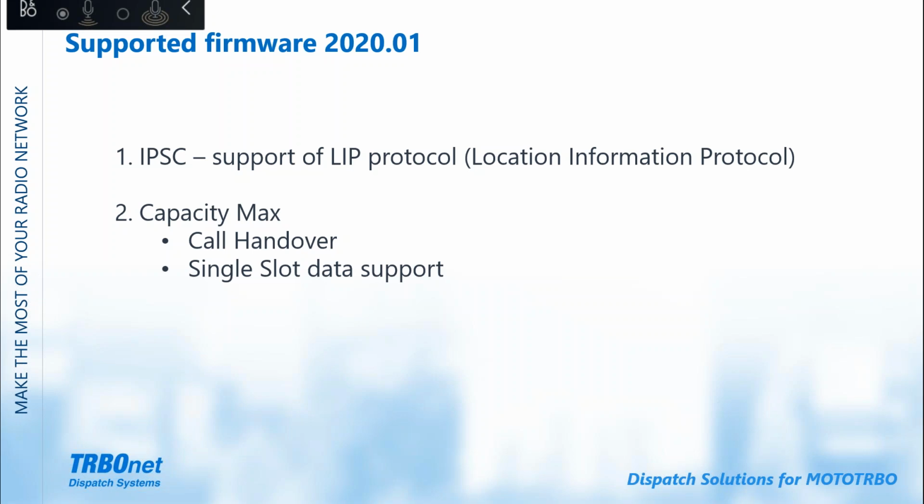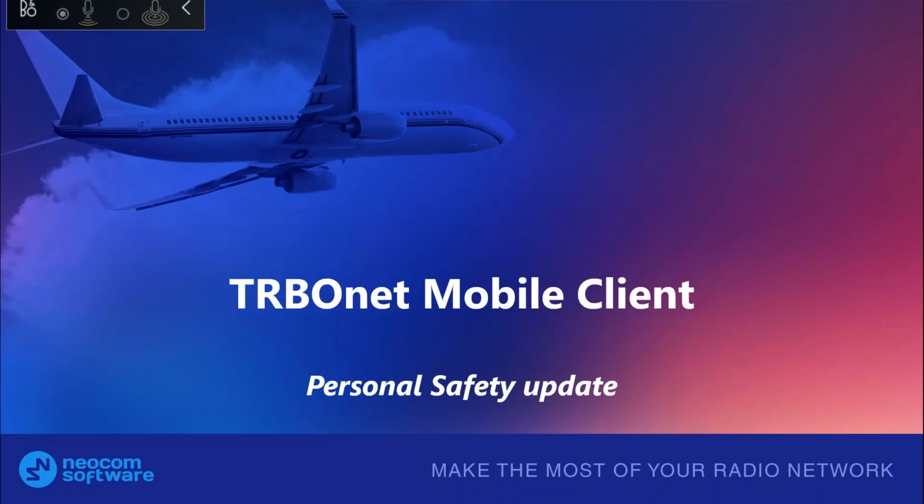And call handover, it's not related to our software directly. Call handover helps when you have the radio roaming between different sites. It will not lose the call. It will stay in the call, even roaming. So it's like a smooth roam when the radio is in the call. Yes, like entering the next site, and the user of the radio will not even detect that the call is dropped. It will be smooth roaming.